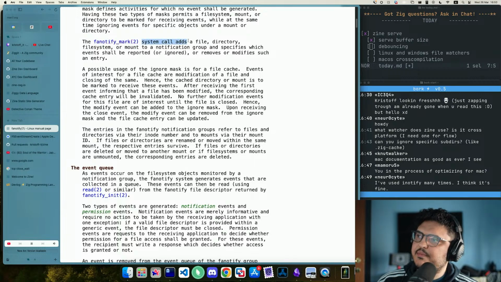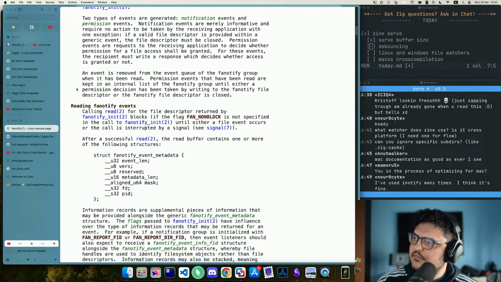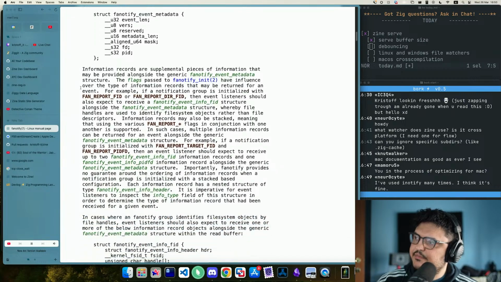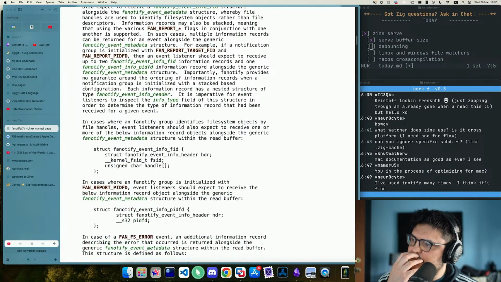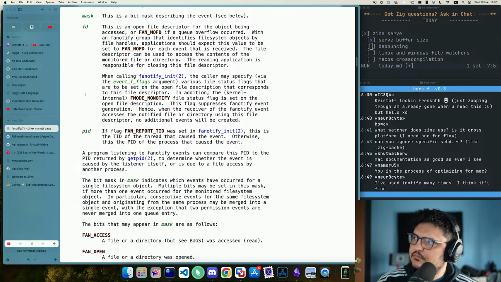Mark adds a file, directory, file system or mount to a notification group and specifies which events shall be reported or ignored, or removes and modifies such an entry. Then there's the event queue, reading events.